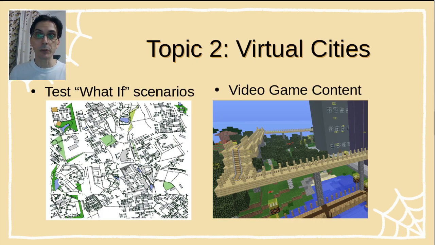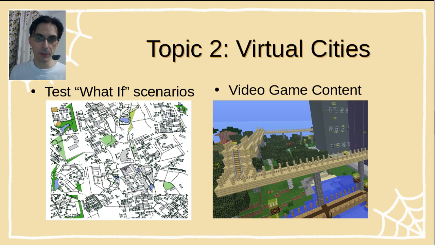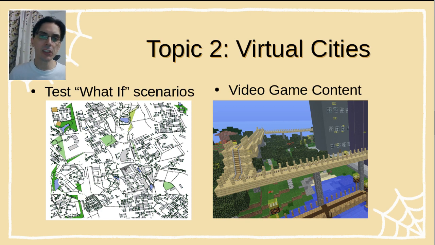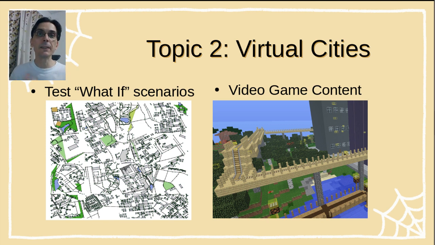The second research topic I want to talk about is the automatic generation of virtual cities. In the first project, our simulation model was based on data from real cities. But in the second one, we create completely new cities that never existed before. Why create virtual cities? They can be useful to generate large what-if scenarios, especially for city development. For example, imagine a policy that requires every residential area to reserve 10% of their area for parks. We can simulate a disaster on thousands of virtual cities with and without this idea and observe the difference in possible effects.